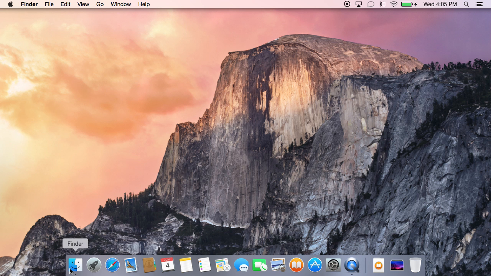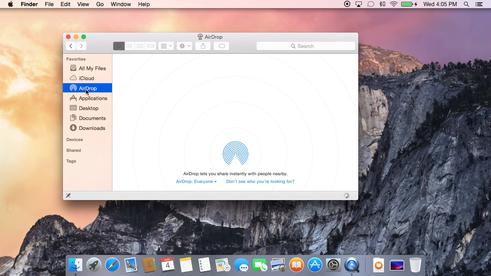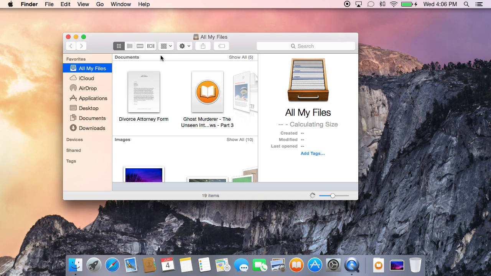Speaking of AirDrop, let's say I go to the AirDrop panel here. AirDrop is a really nice way to easily share files with people, but on OS X, you could only share files from Mac to Mac. You also have other devices like an iPhone or an iPad, perhaps, and you want to get files on there. Well, now you can go across the platform. So if I turn on AirDrop on my phone here, you will see my phone shows up. Let's say I want to put a picture on there. I'll just drag it on top, and I can now share files directly to my iOS devices across the platforms from the Finder.